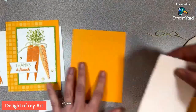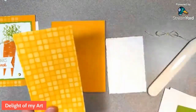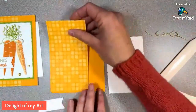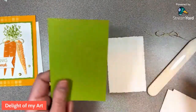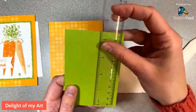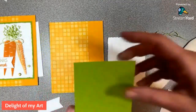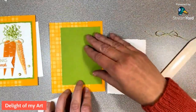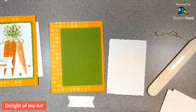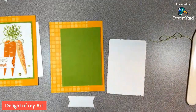The deckled rectangle piece is 5.5 inches tall by 3 inches wide — it just gets glued right on the edge. The Granny Apple Green layer is just a little bigger than the deckled rectangle: 3 and 1/8 by 4.5 inches. That will be centered vertically but off to the right. Then we've got our little label for the words, and we need our inside piece and envelope at the end. Let's do some stamping — we'll use Pumpkin Pie and Granny Apple Green.